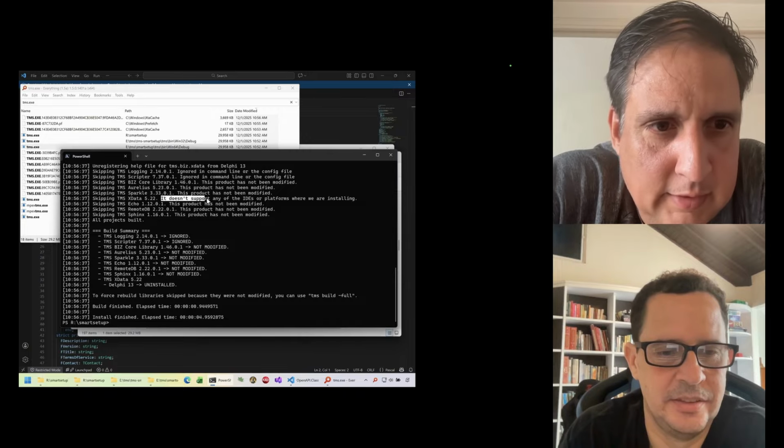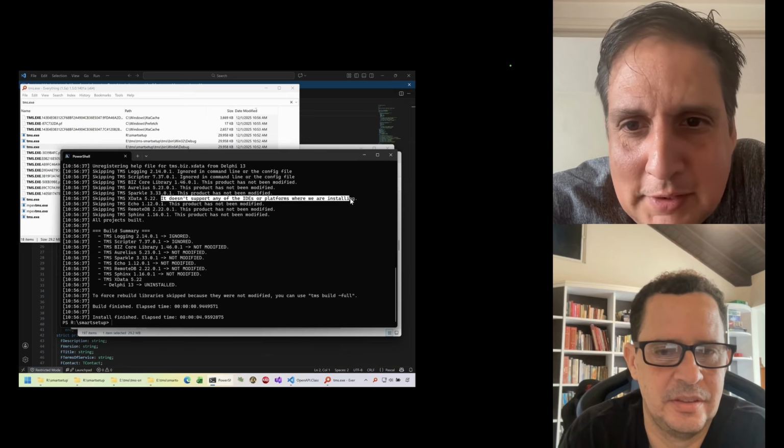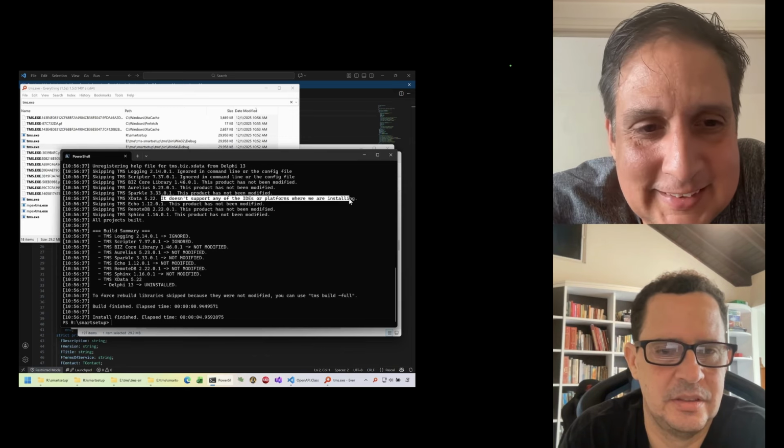That's it? No, there is a problem. Probably 5.22 doesn't support Delphi 13. We are getting that it doesn't support any of the IDEs or platforms that were installed.